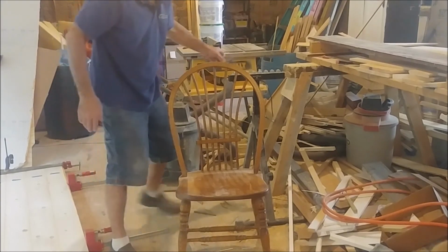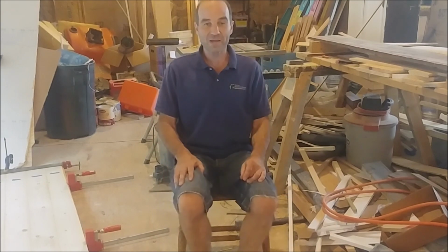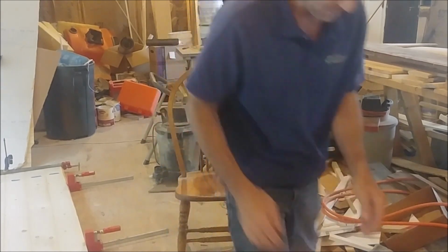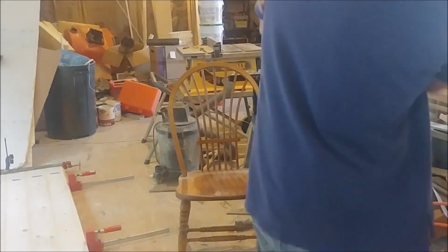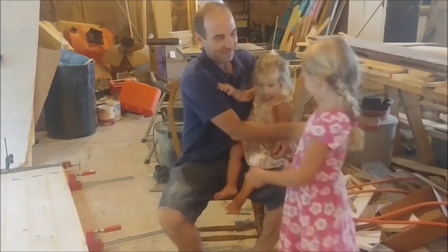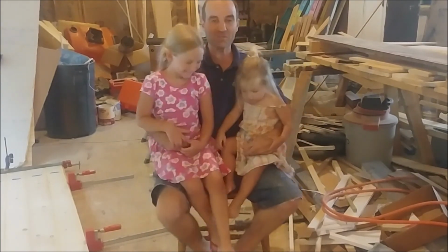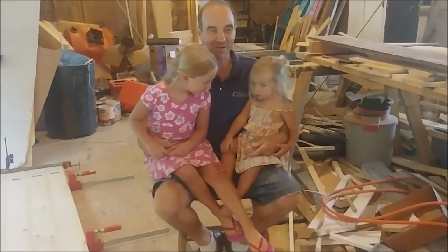So now that we have the clamps off, I want to show you that I can sit on here and it's fine. And also, I can sit on here with my granddaughter, Molly, and my daughter, Becca. We can all sit on here and it doesn't break.